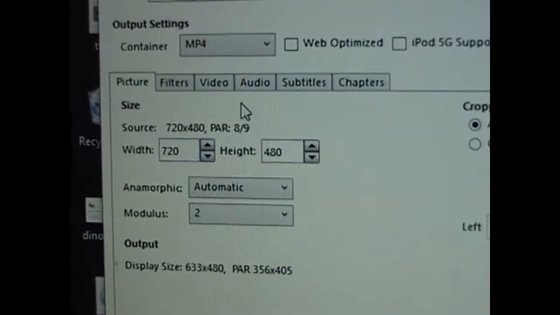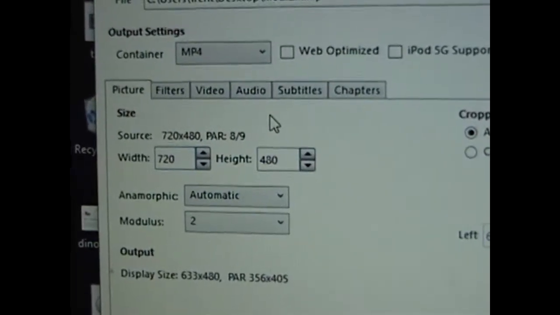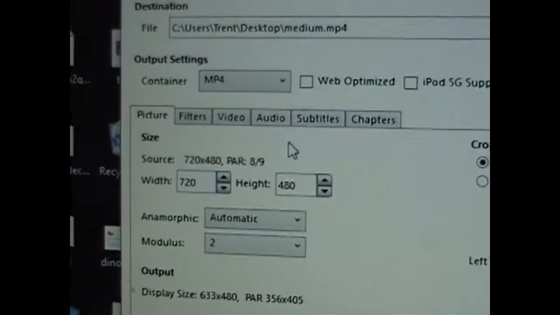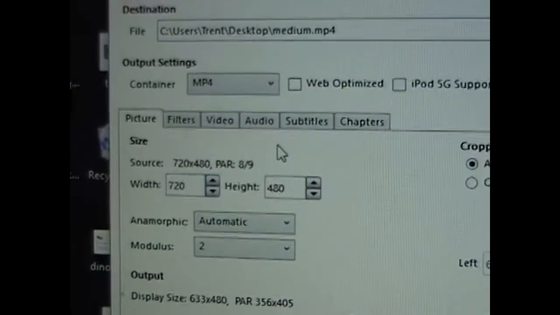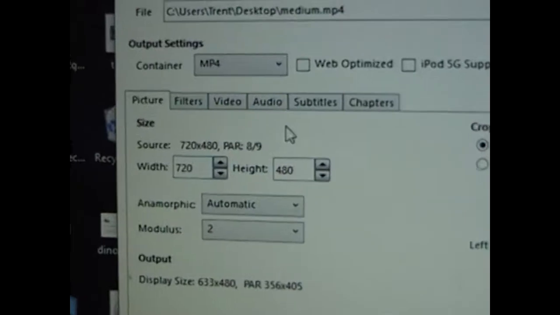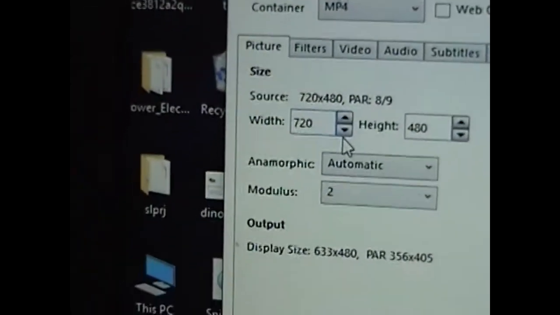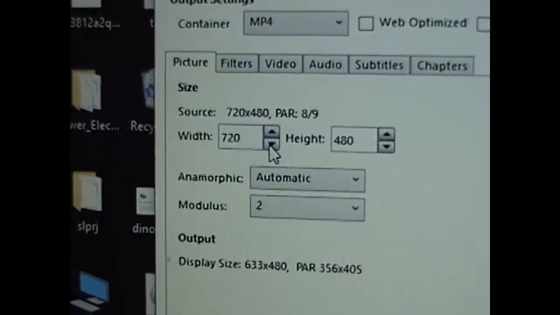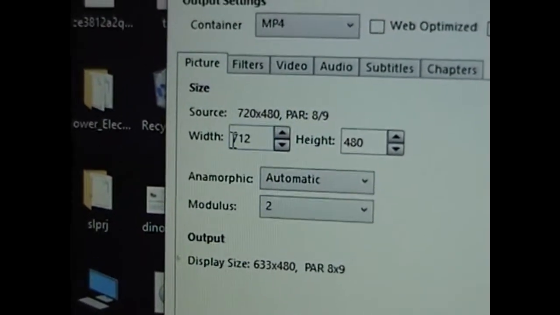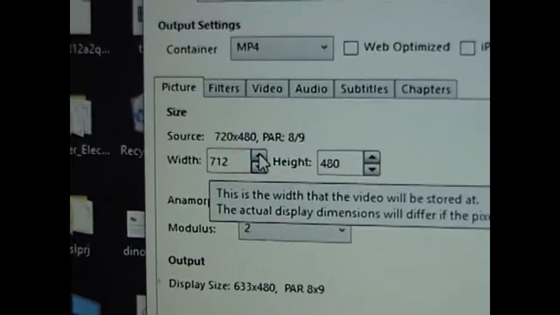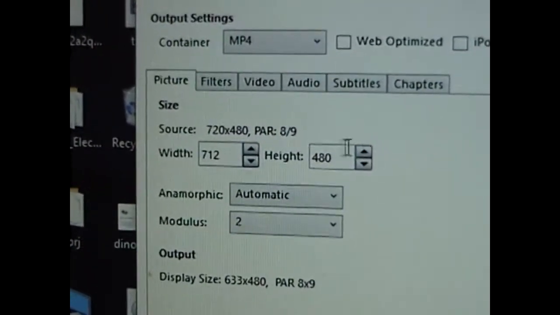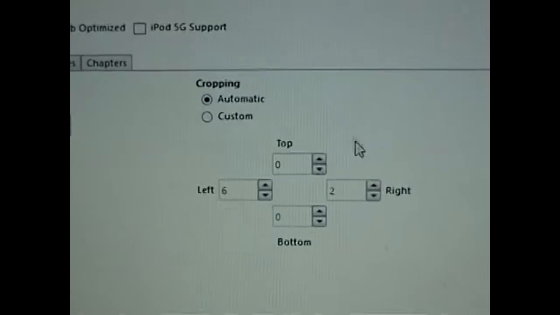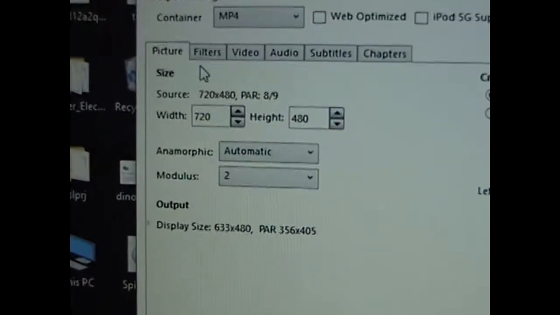This can happen sometimes, for example, if I film something on an analog camcorder and then I digitize it using my Digital 8 camcorder as a digitizer, the analog video signal won't fill the entire width of the digitized video, and Handbrake will detect this. So if you import a video that was recorded with an analog device, it'll automatically shrink the width so the video fills, and it'll output a video file of this resolution so that the analog video fills the entire width, which is kind of neat. There's nothing else here that you have to touch if you don't want to.